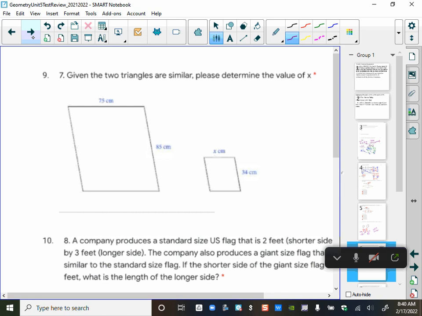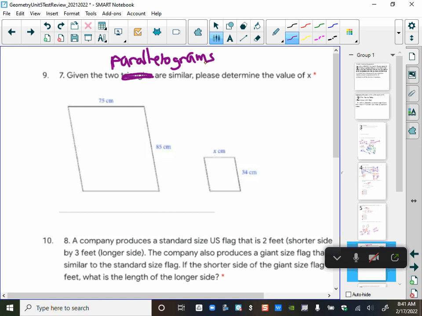All right, this one. Well, first off, rather than triangles, what type of shape do we have here? Square. Close. Begins with a P. Parallelogram. All right. Now, unlike before, we need to figure out what the value of x is. Now, who could tell us how we could set up our proportion for this type of problem?